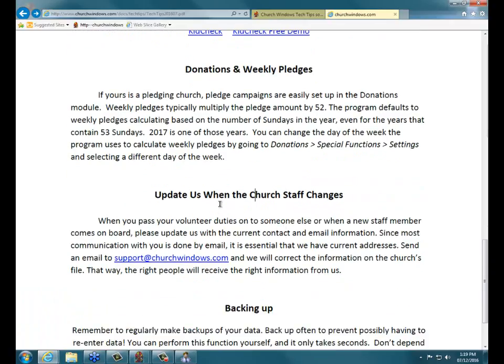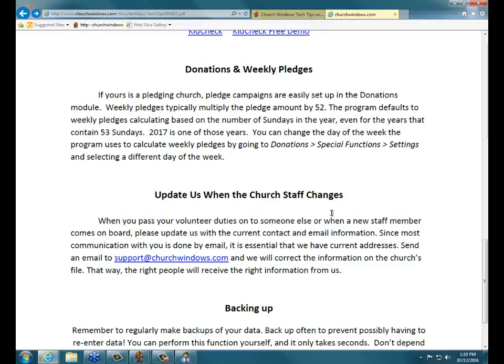All right, we have two more topics here. The second to the last is, please, if your church staff changes or email address changes or jobs are passed on to someone else and somebody else is the main contact, please either give us a call or you can email support@churchwindows.com and let us know the new admin name and, if they have a new email, the new email, and that way we can guarantee, or well, it might go to your spam folder.